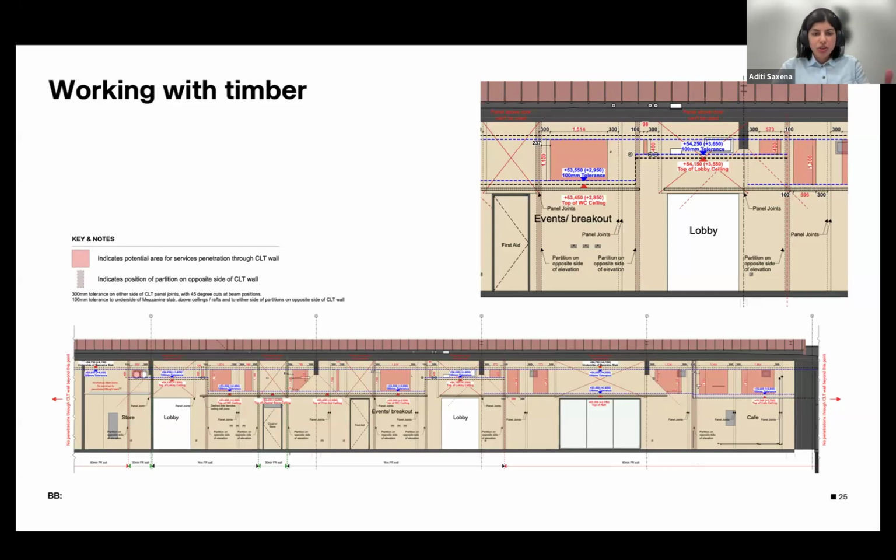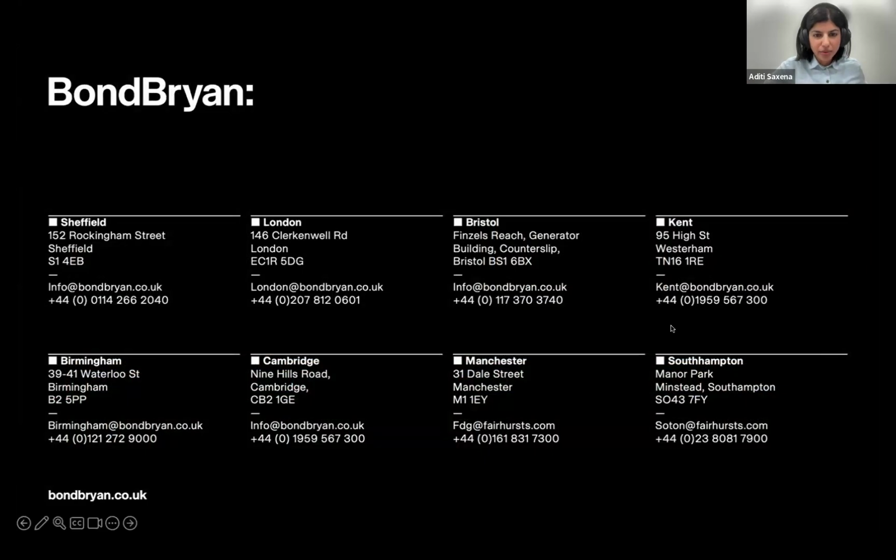And we really spent a lot of time ourselves and with Hybrid Structures to ensure that we got the sizing right, the positioning right, and that everything was going to be pre-cut, not needing any cutting on site. So really taking advantage of that off-site manufacture process. And this drawing really shows all the coordination that took place prior to site assembly. And I'm going to finish on that.